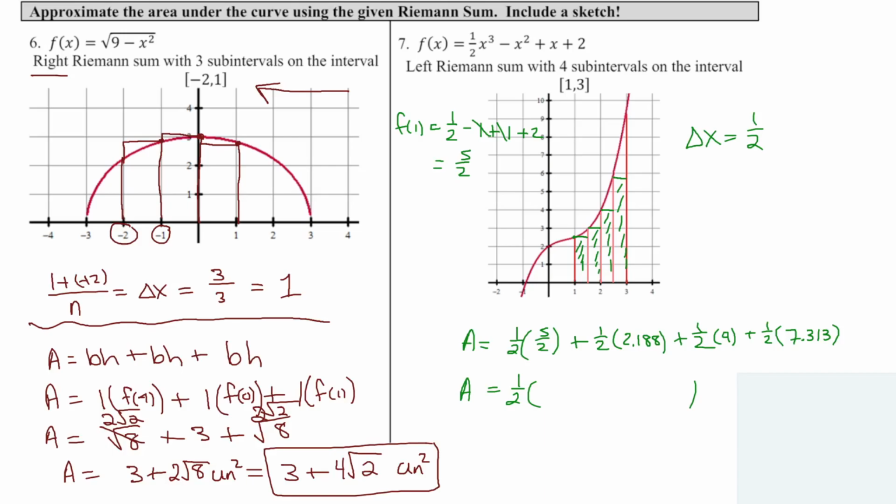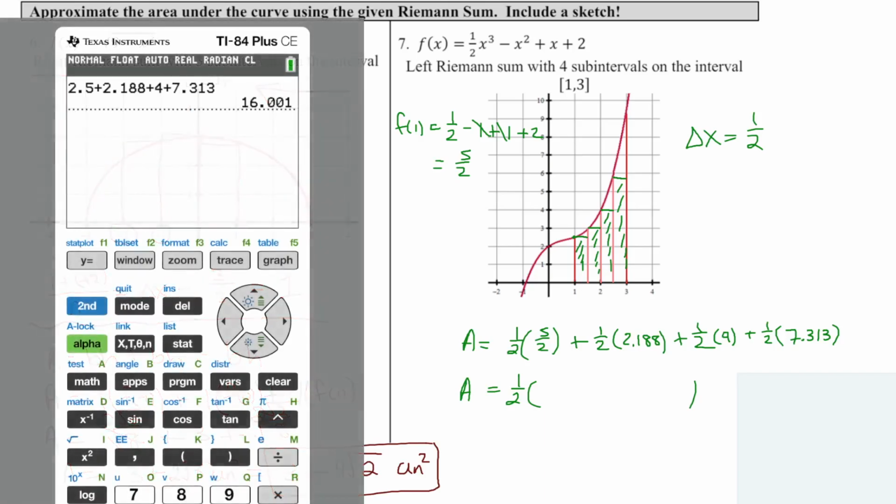Yeah, okay. So if I press enter, that should be the answer. I'm getting 16.01. So when I add all that up, I'm getting 16.01, which really means it's exactly 16, just with some round off error. So when we added up all that stuff, I guess we must have gotten a 32 here, because then half of 32 is going to give us our 16. And what's this thing represent? I don't know, but our answer is 16. All right, I think that's it.